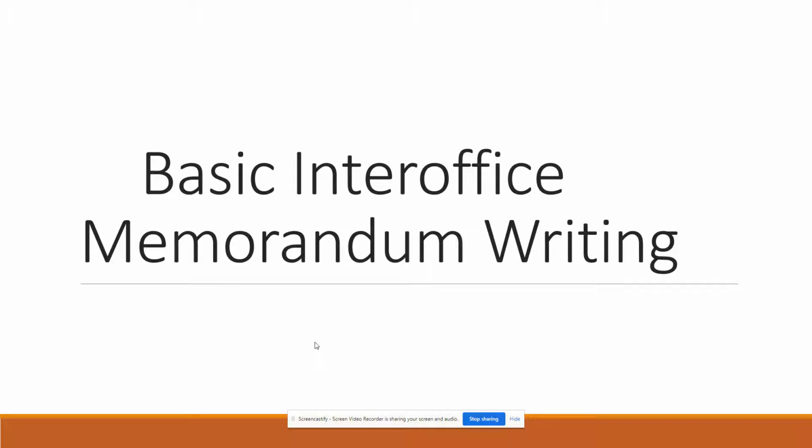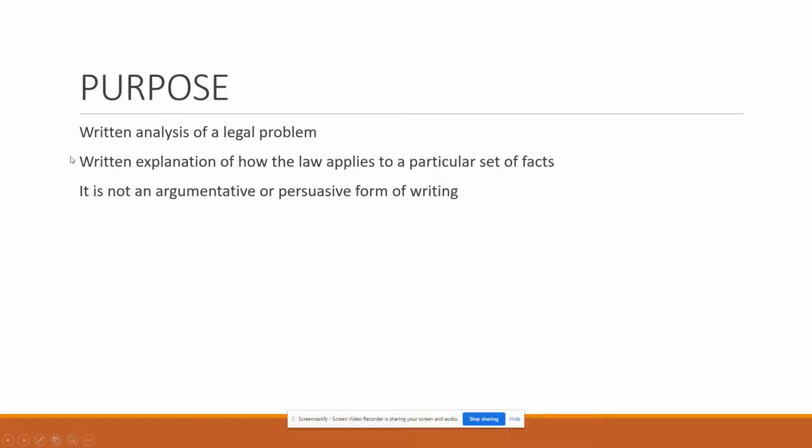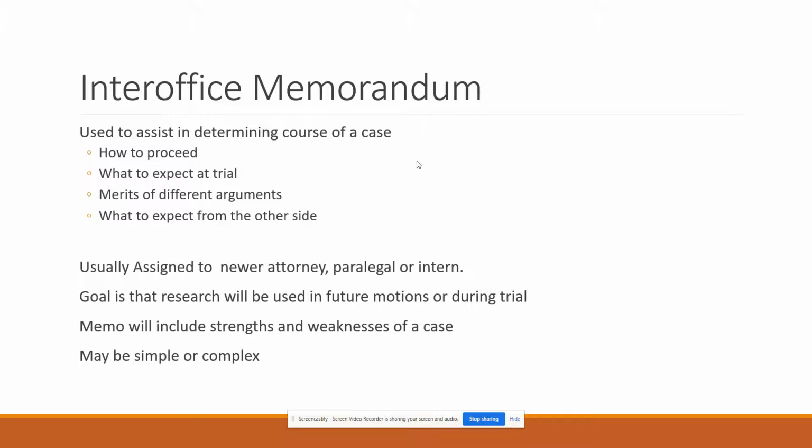Okay. You're telling the reader what the status of the law is. You're not arguing one position or another. You're talking about the strengths and weaknesses. So we're given a legal problem. We're writing our analysis based upon the facts of the situation given to us and applied to the law. Okay. We're just informing. We're not persuading here. So don't get all argumentative in it.